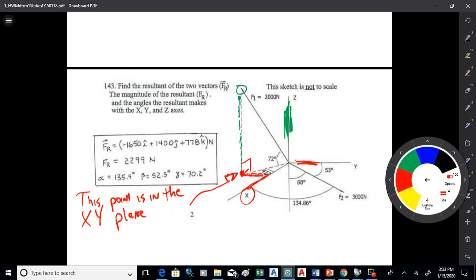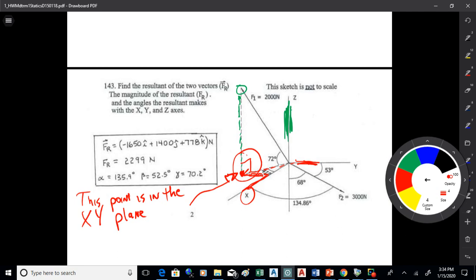Okay. Now what I'm doing here is called a projection. I'm coming straight down from the end of F1 to get to that point. So I'm coming down in the z direction, straight down, and I'm landing on a point that is in the xy plane. So when I connect that point to the origin, that line is in the xy plane. So this dashed line is in the xy plane. I've got a line in the z direction landing on that, so that's a right angle in there, okay? You all with me there? Because I got a z line landing on the xy plane, that's a right angle.